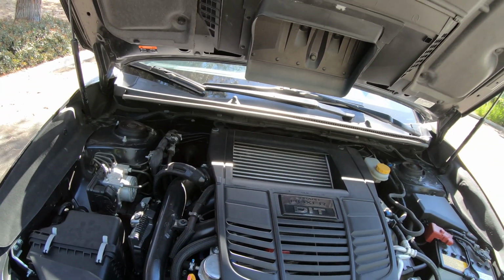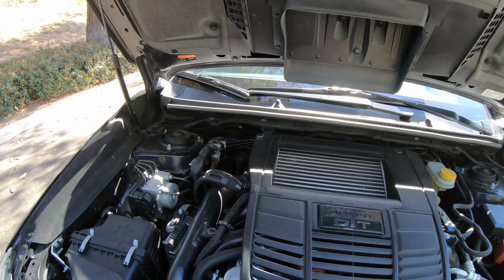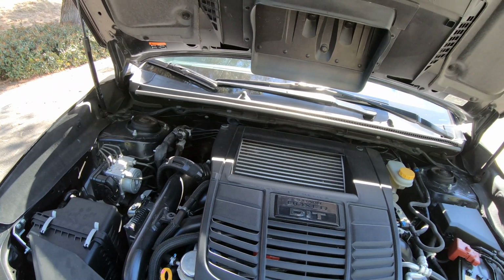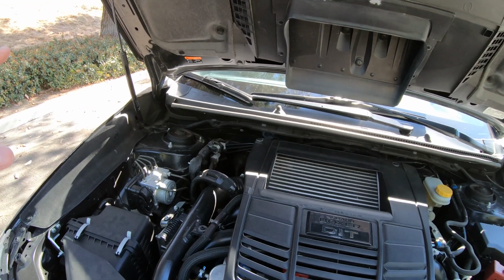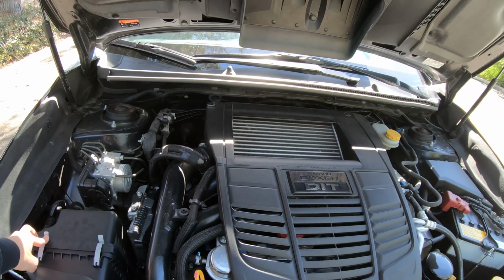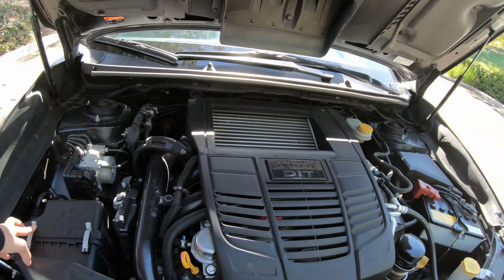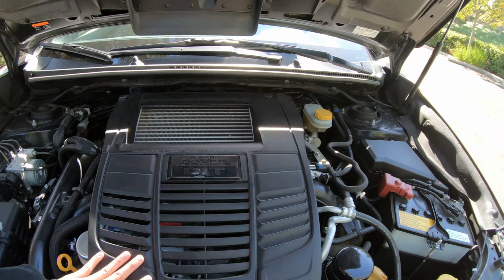Don't lug the engine, especially don't lug the engine. If you want to go fast, downshift and go to a lower gear. If you want to cruise, go to the highest gear, very low gas, so low loads. And yeah, if you're going high load, high RPMs, later on cruise if you're going down a straight, so as not to put that much load on the car. Treat the car like a little baby, right?